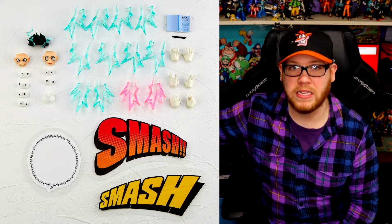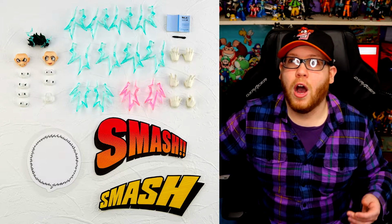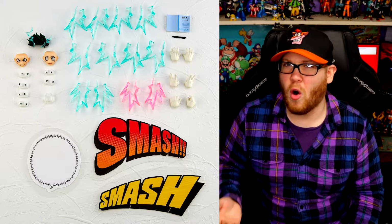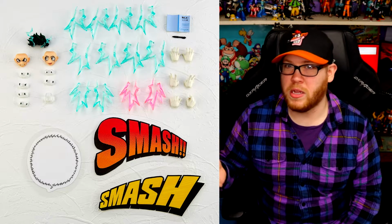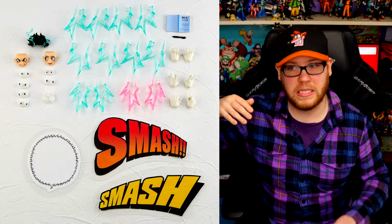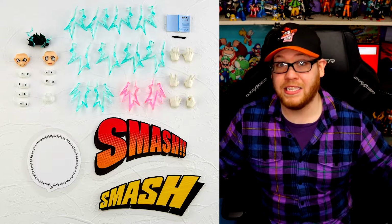We see a pair of open hands. We see the flicking, which I don't think he really does that all that much. I think he did it in the movie, like the latest movie. But other than that, he doesn't really use it all that often, I don't think, because he mainly has his legs to really train on.